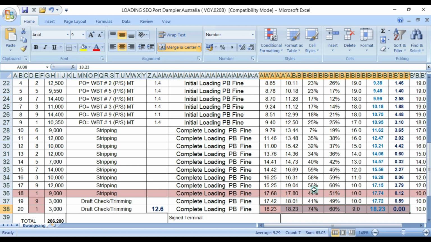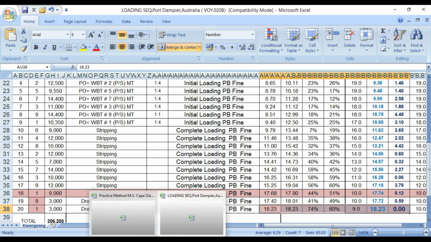Since now you have the figures forward, aft, and mid, you're going to put them in your computer or in your program. So let's go to your program.